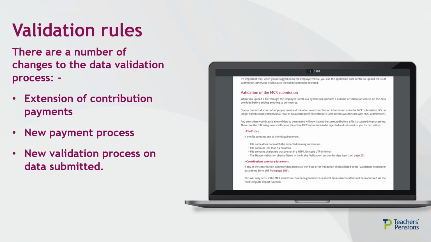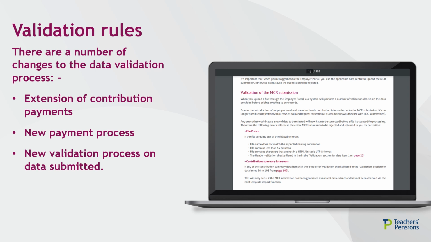There are also changes around the validation and submission of the information to us. One of the main changes is that currently all employers are required to ensure that contributions are paid over to us by no later than the 7th of the following month, or the last working day if the 7th falls on a bank holiday or weekend. With MCR, the payable date for your contributions will be extended to the 15th of the following month, or again, the last working day if the 15th falls on a bank holiday or weekend.